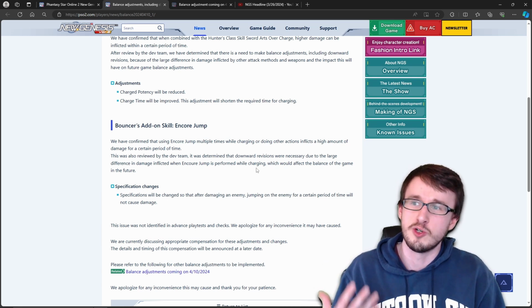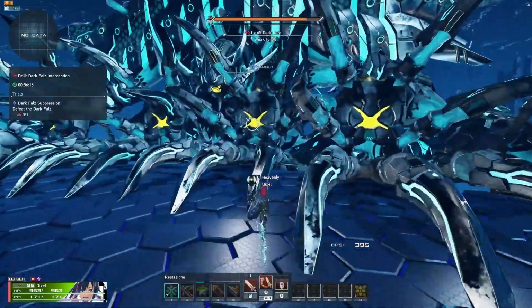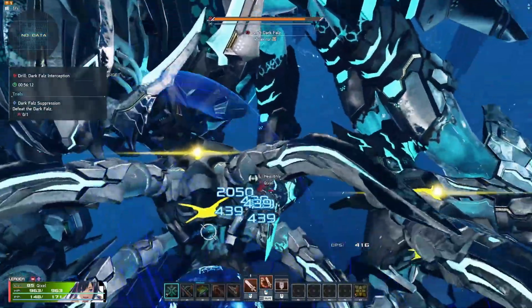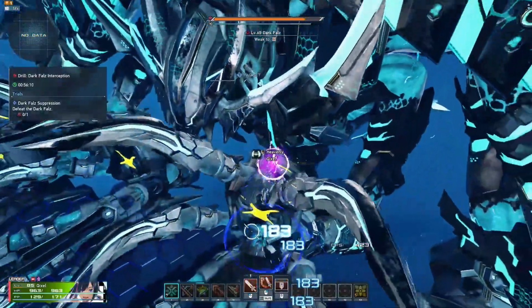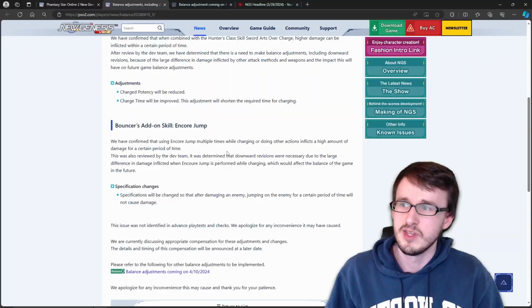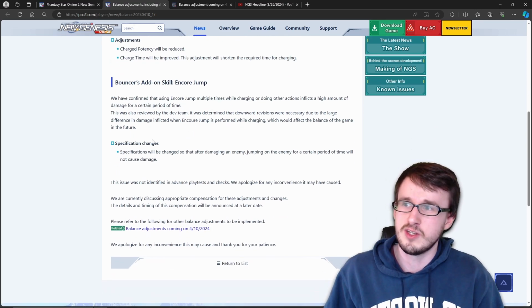But for those that have been speedrunning or min-maxing what they can do within an encounter, they've actually been using Encore Jump while they're charging abilities, which gives them extra DPS in a window that typically you're not doing any damage at all and waiting for a charge attack to happen, such as Spiral Edge or other abilities that can do the same thing.